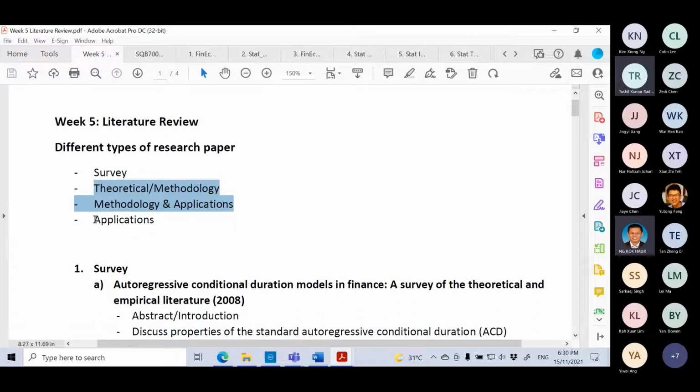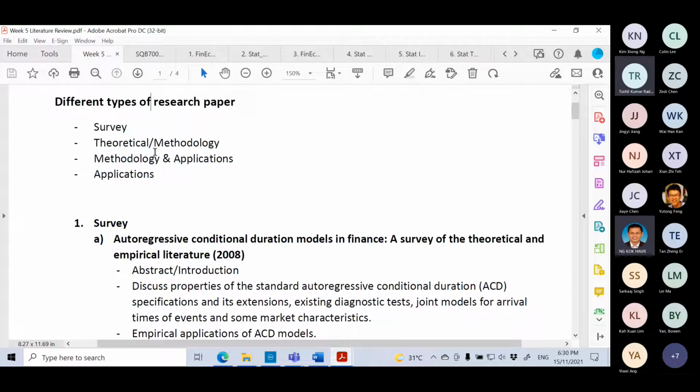So basically, in the application they just use their existing technique, and then they compare, then they make the conclusion. Whereas the survey is a survey of previous research work. Then for these two parts, they have a theory, they have methods, they have an application, all working together. So this one is what we will go through.